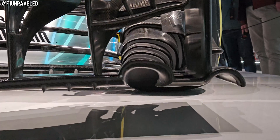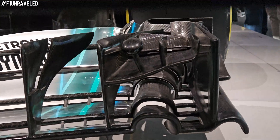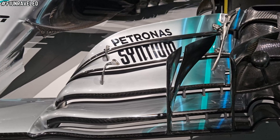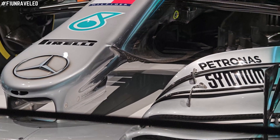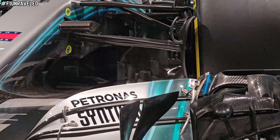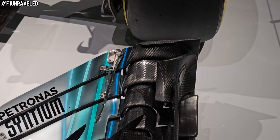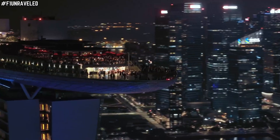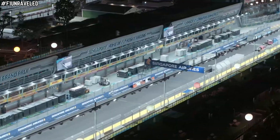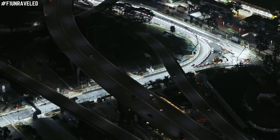There is a level of flexibility that needs to be engineered into all front wings, because if there wasn't, they would just snap and break off at the extreme speeds Formula One cars go at. But the big question is whether the levels of flex seen on the Mercedes are within legality in terms of what the FIA are happy with, or whether it's simply to do with a high downforce circuit such as Singapore exasperating the levels of flex — because it is that sort of circuit with that sort of nature that is indicative of this extravagant flex.